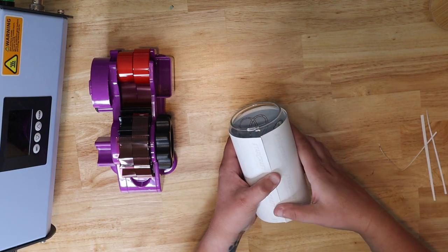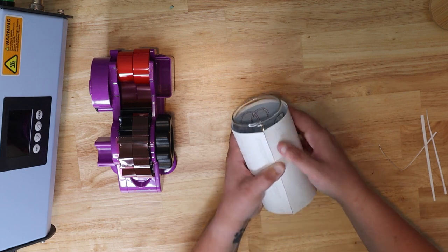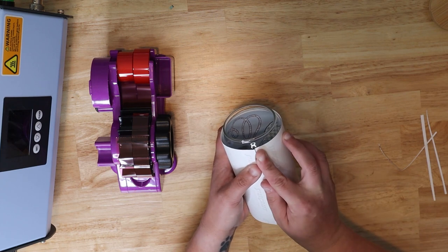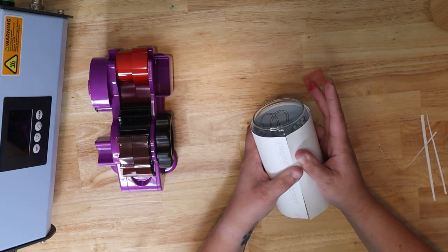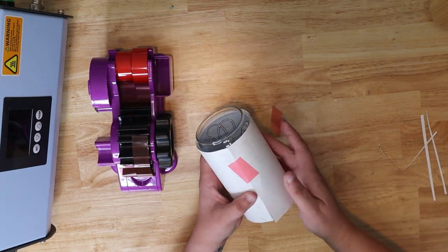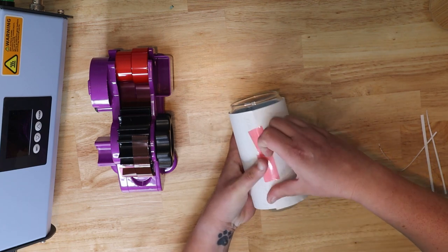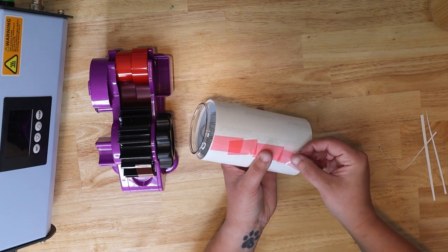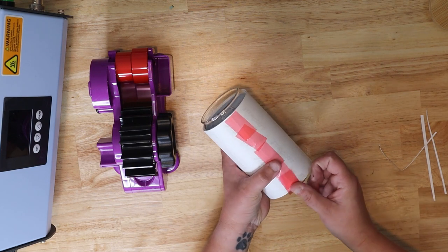Once it looks good, grab a piece of tape and make sure it is super tight. I just grab a spot that feels really tight and tape that spot. That's why I like this tape dispenser — it automatically pulls the tape out for me. We are going to have a little overlapping but it's fine. Then I go ahead and tape all the way down the seam. I like to tape the whole seam on these glass cups — I found that by not taping them, I did get a little bit of a weird spot.